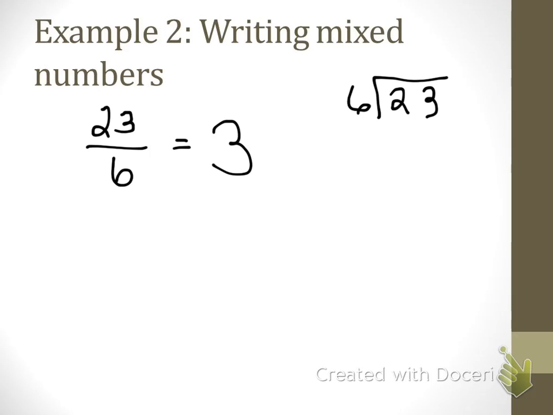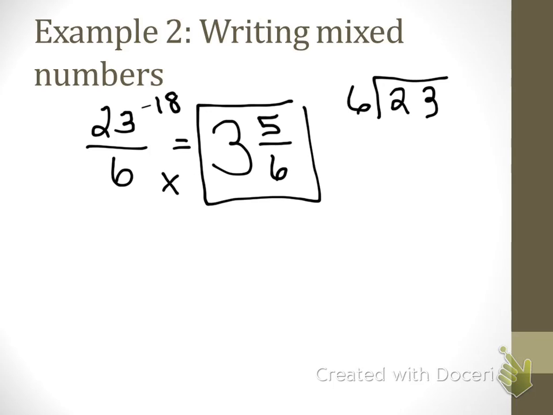All right? Now, you can do this mentally, but if you're having a hard time with it, you could say 6 times 3 is what? 18. And 23 minus 18 is what? 5. And that's how many are left. So if you're having a hard time with it, that's how you can figure it out. Do you have to show that on your homework? No. Okay, you can just do it in your head. But if it helps you, that's the step that you need to take. Okay, if you're having a hard time figuring how many are left over.